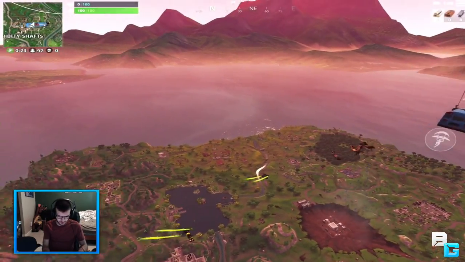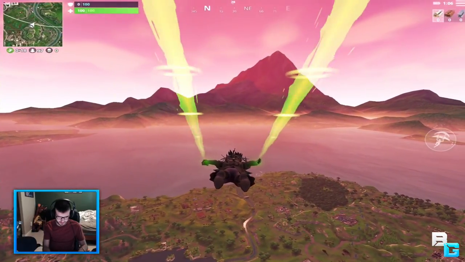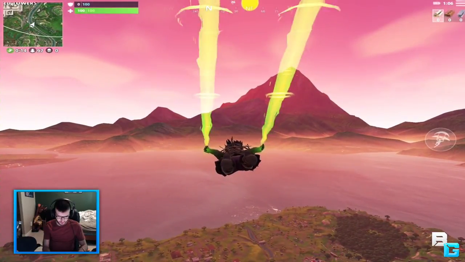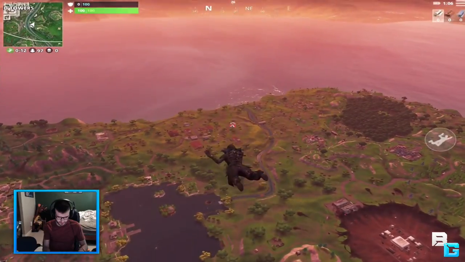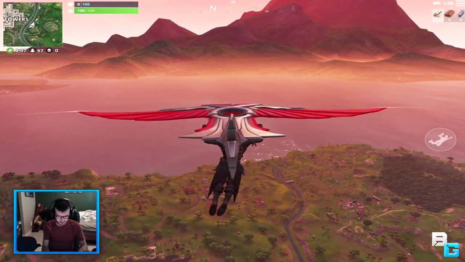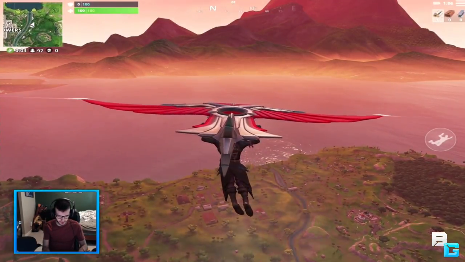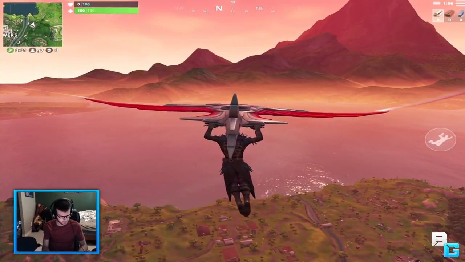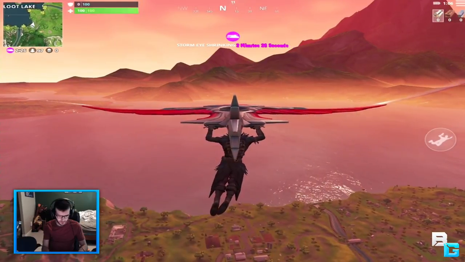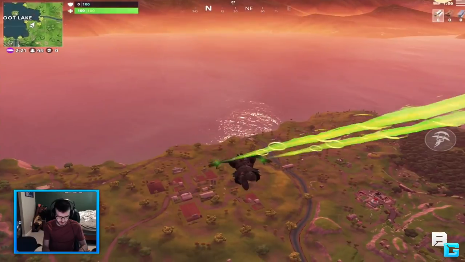Basically, we're gonna jump right now and get in the circle. There's already a circle that pops up. Hop on our glider and go to the center of the circle. As soon as you hear that circle noise, that's when the gauntlet's gonna spawn in. As soon as it spawns in, we're going for it.